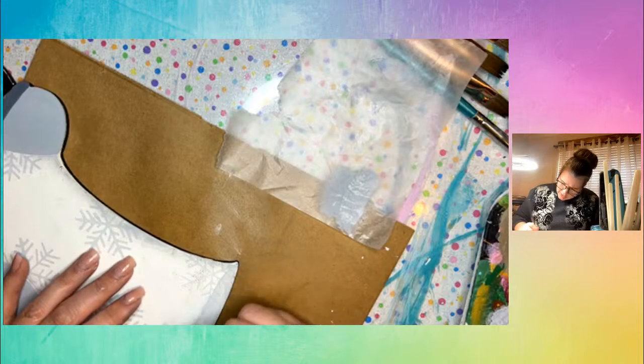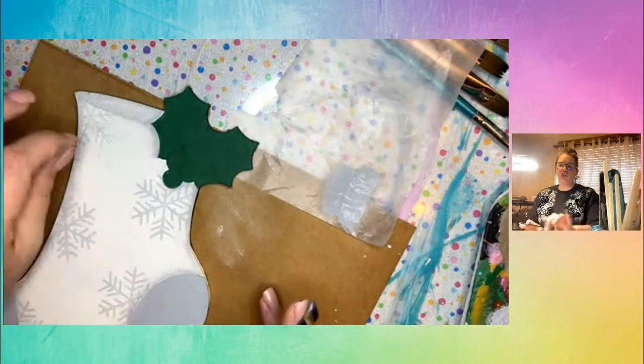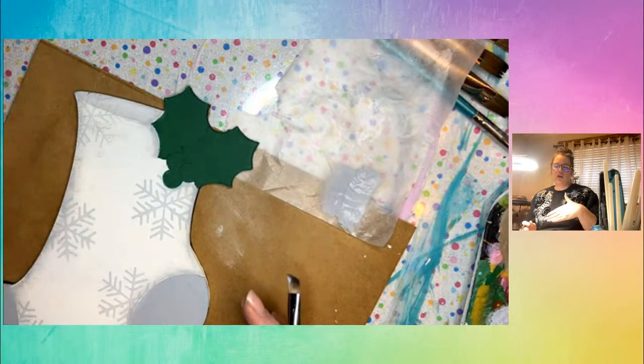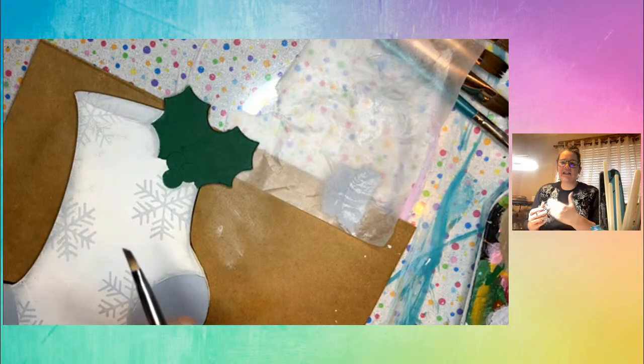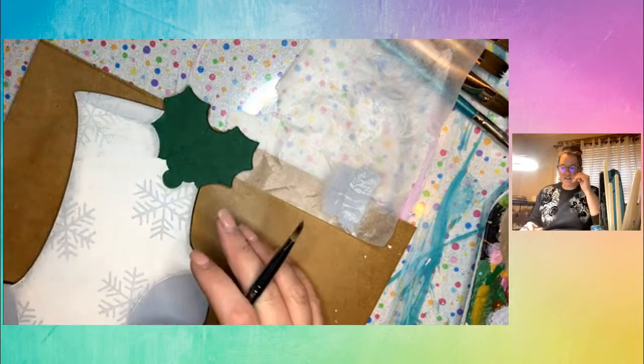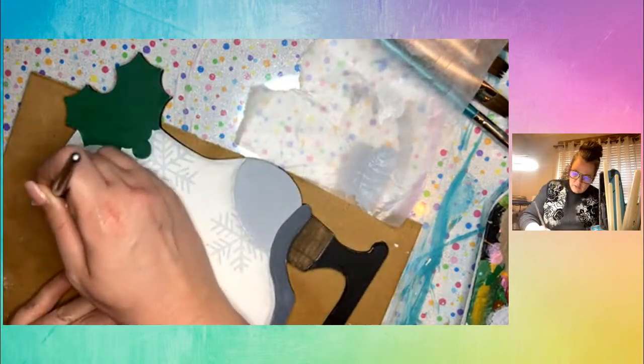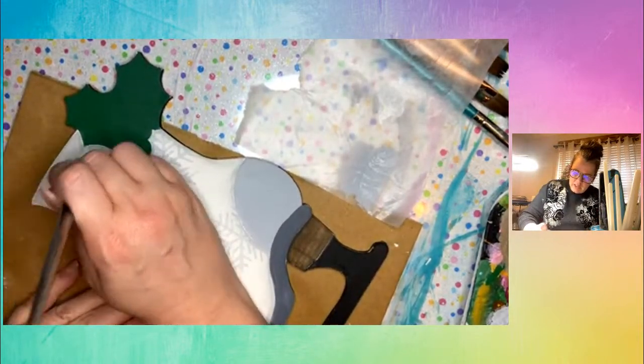Nope. And that's going to give me the lightest little layer of gray sky. It's not going to be overpowering. It's just dark enough to signify it's a shadow, on the inside of the skate and not the outside of the skate. I'm also going to want to go underneath that opening and add a little bit of shading there.